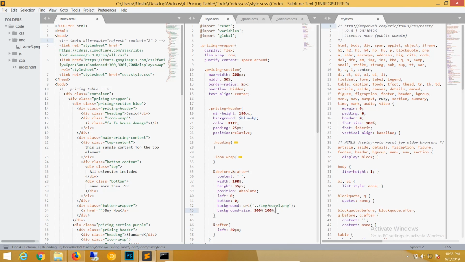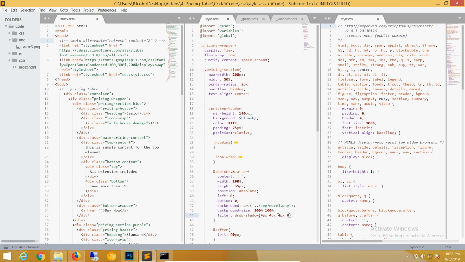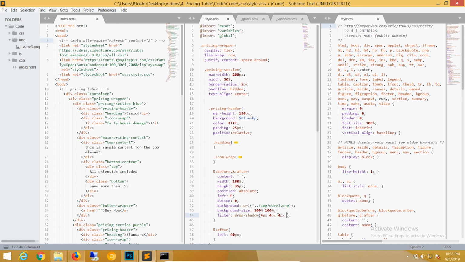Okay, so we have to use a shadow. Instead of background shadow, I'll be using drop shadow, and drop shadow is a filter. So let's make sure the filter is applied properly, and let's see how this looks. For now, I'll be using a black shadow. Let's use a white shadow, just like in our design. A solid shadow should be fine for now.